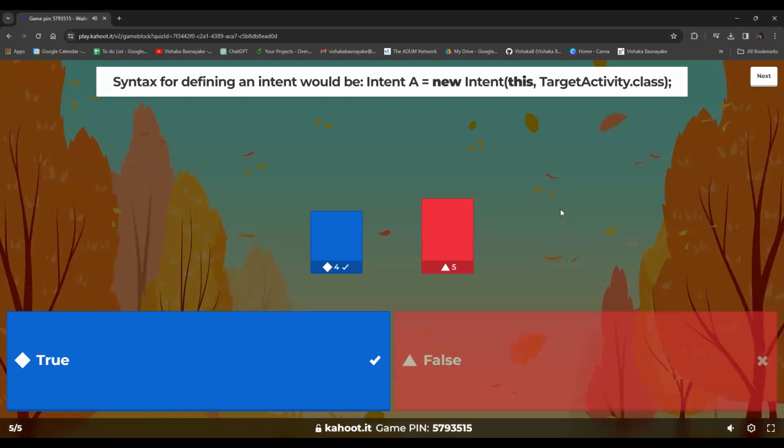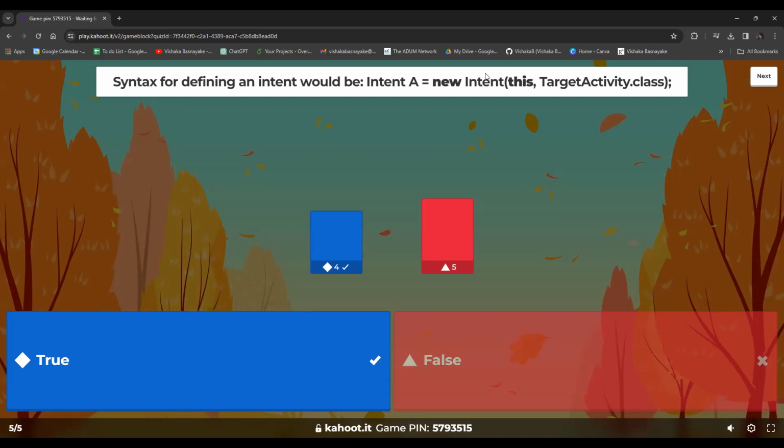So yeah, the correct answer is true. In here, actually, when you're defining an intent, basically, you can give the class, but I think even this one, I'm wrong in here.